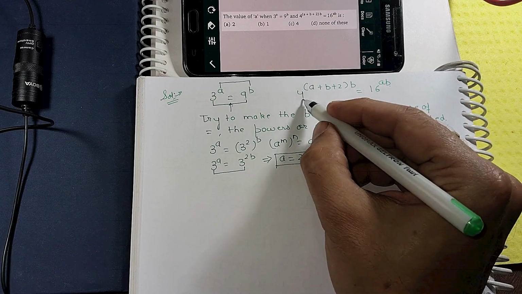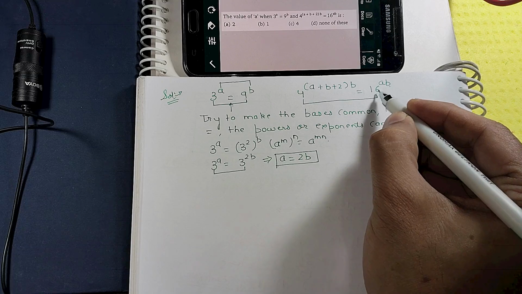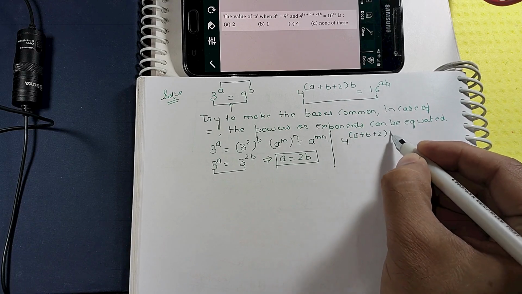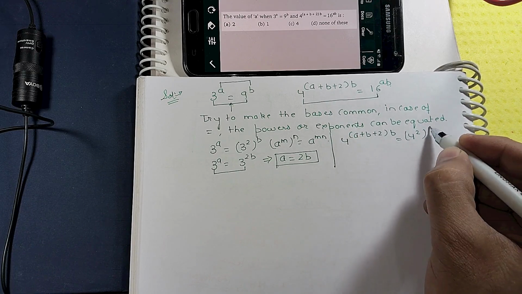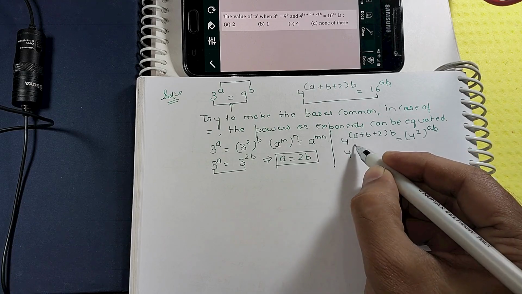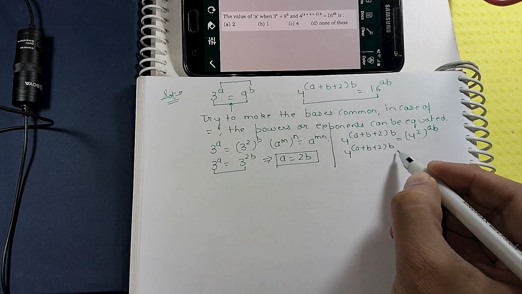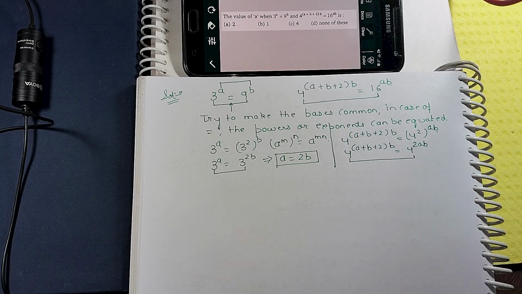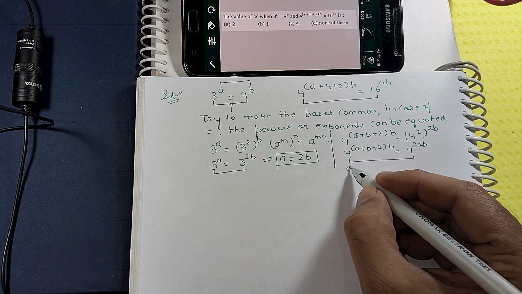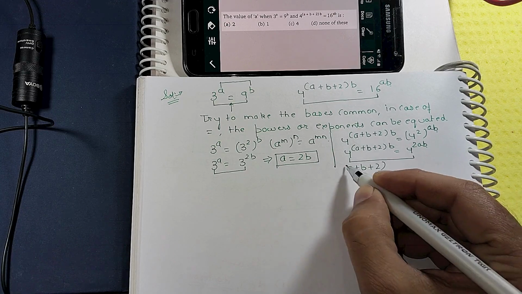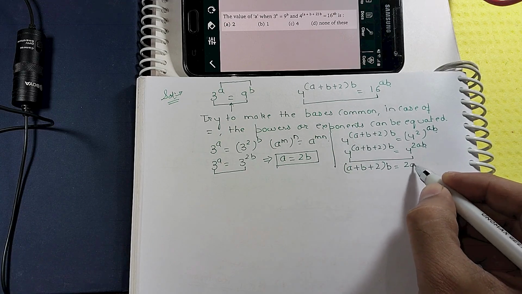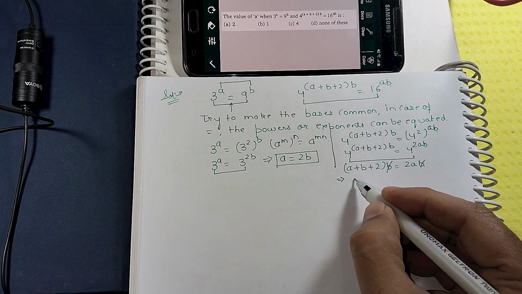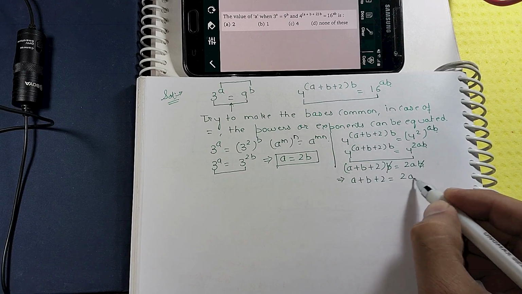Now the same principle will apply over here. We know that 16 is equal to 4^2. So I will write over here 4^(a plus b plus 2) whole raised to power b equal to (4^2)^(ab), or I can write 4^((a plus b plus 2) multiplied by b) equal to 4^(2ab). Now since the bases are same, powers can be equated. So I can write (a plus b plus 2) multiplied by b equal to 2 into a into b. Now b and b is common, so I will cancel out b. So here I am left with a plus b plus 2 is equal to 2a.